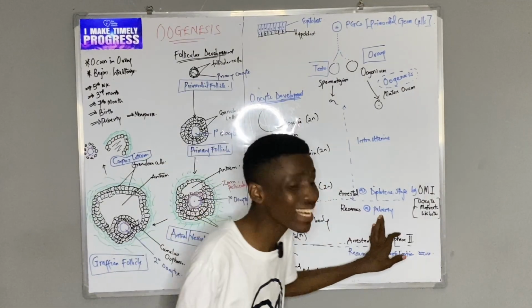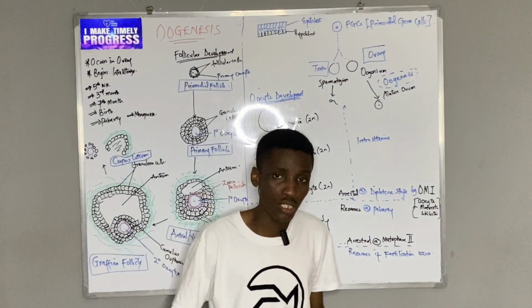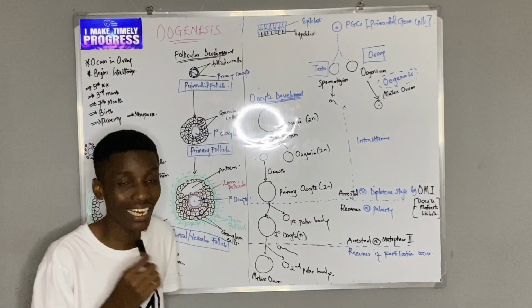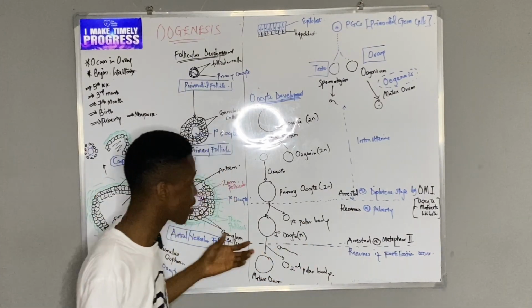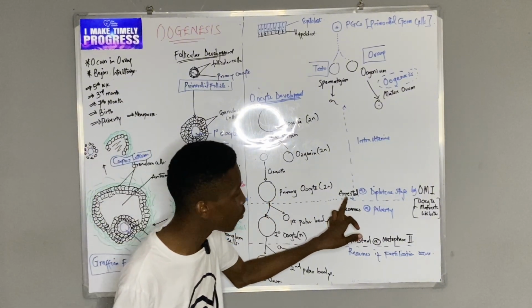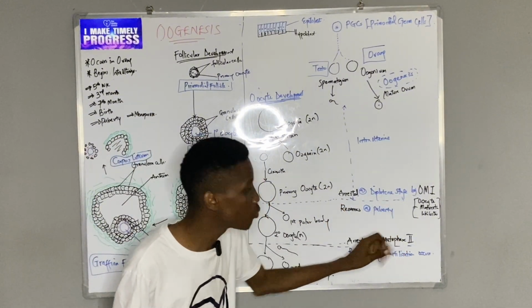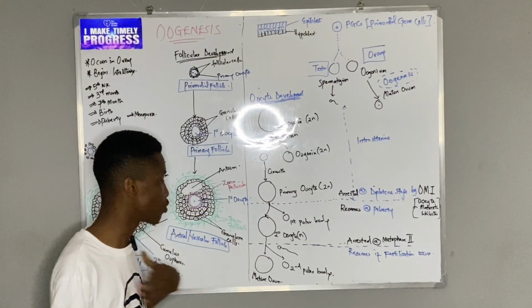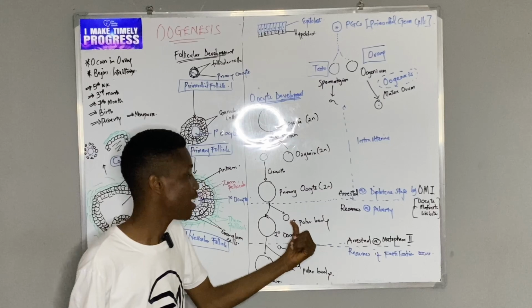So once they start puberty, every single month, 15 to 20 oocytes are caused to grow, and these oocytes that are growing are selected to grow. These oocytes that are coming out, all of these oocytes, look at them. They will now move from where they were arrested, they will resume maturation and complete the first meiotic division to give us secondary oocytes and polar body.